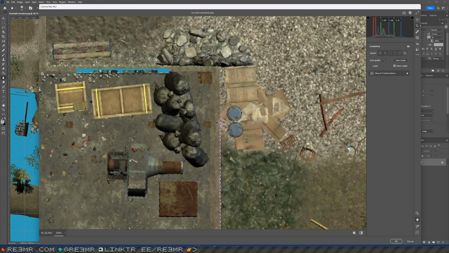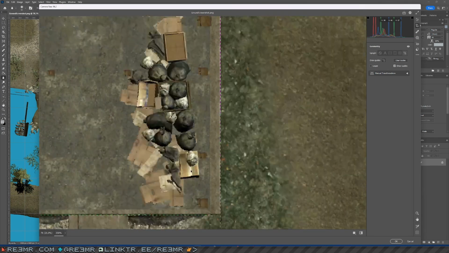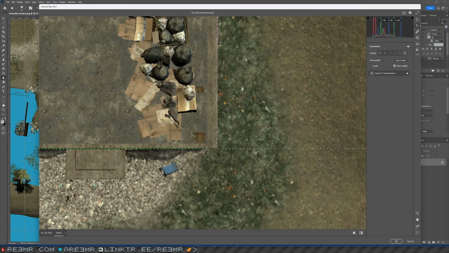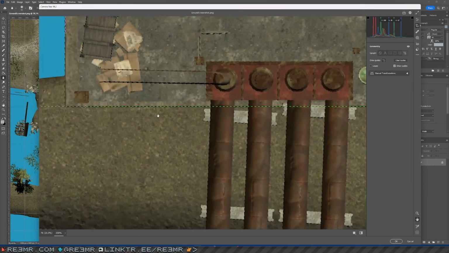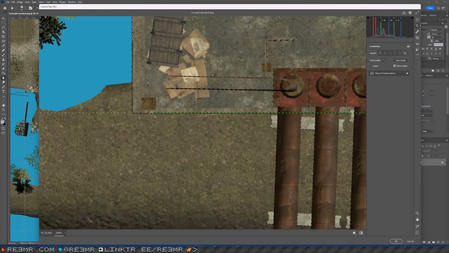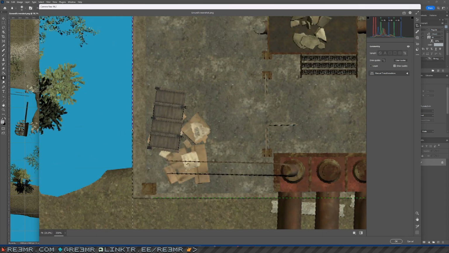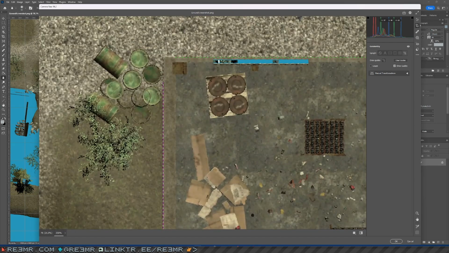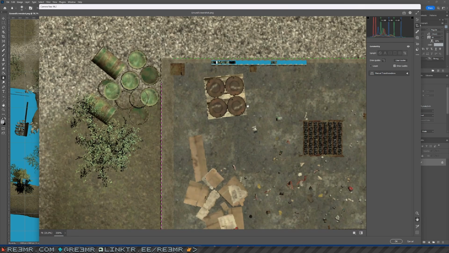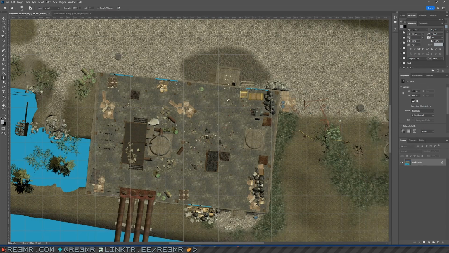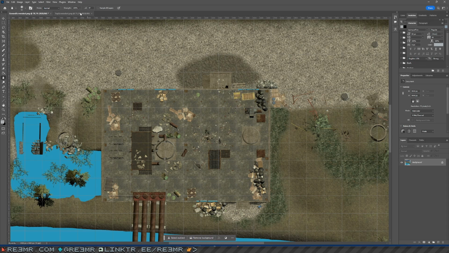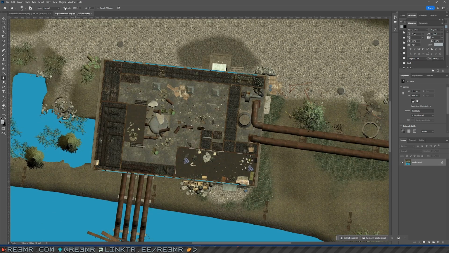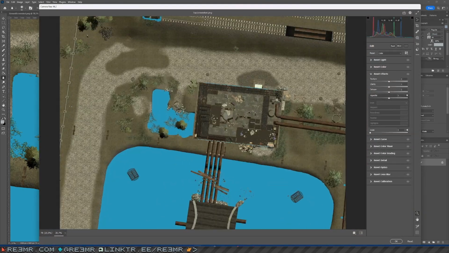It's worth the extra time to put in just to have a very good reference. And then I'm going to have to do the same thing again, so I'm just going to speed this up.